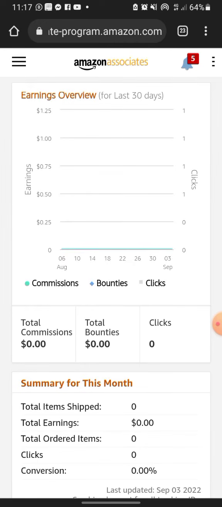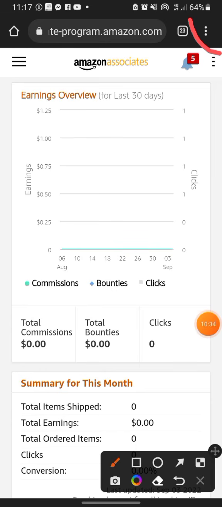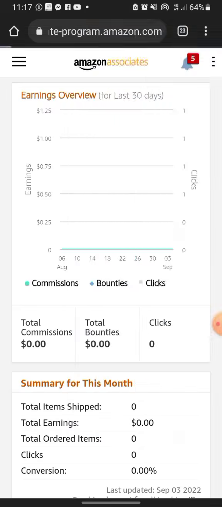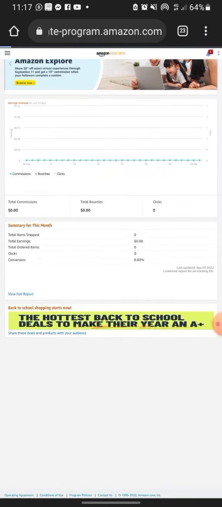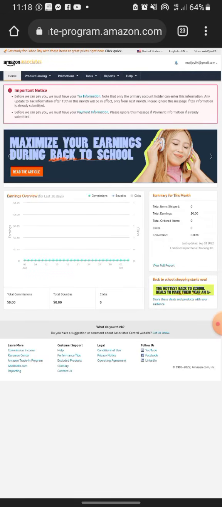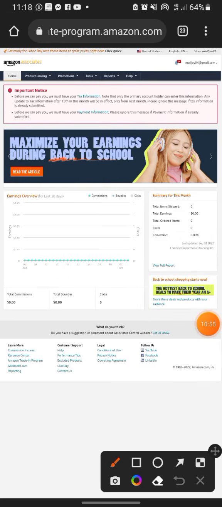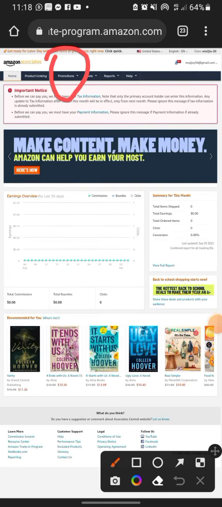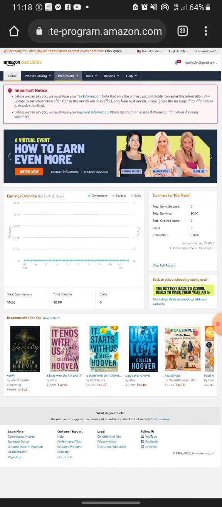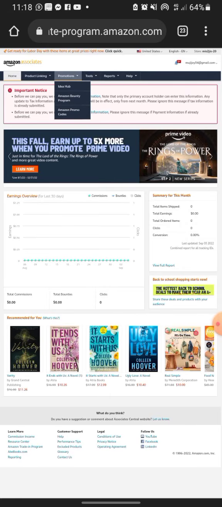So what you need to do now is click on these three dots, then select desktop site. Now that you are in the desktop site, click here on promotions, then click on Amazon Bounty program.